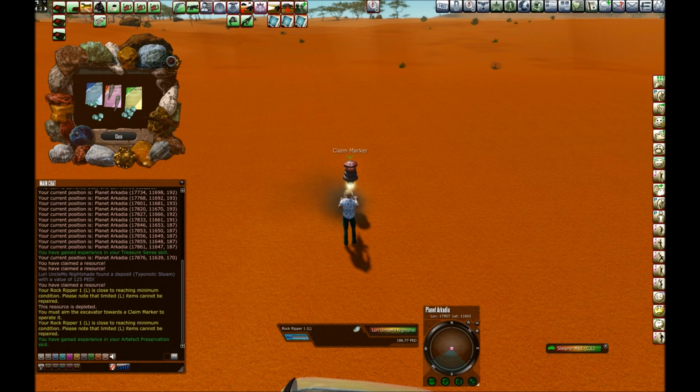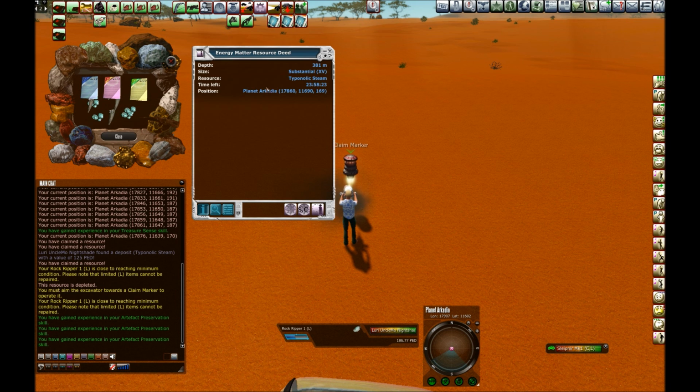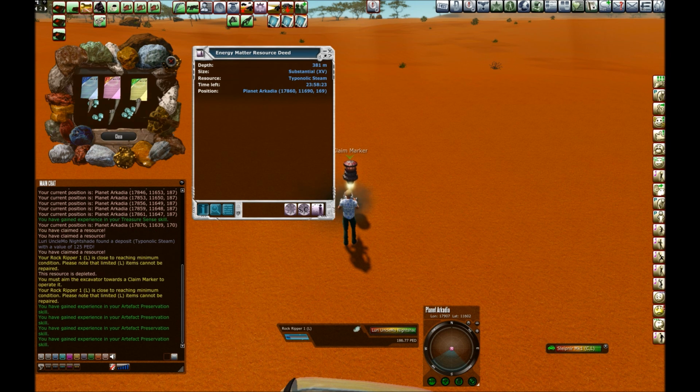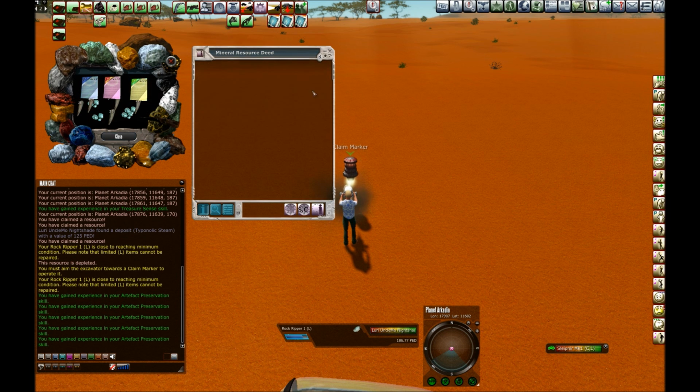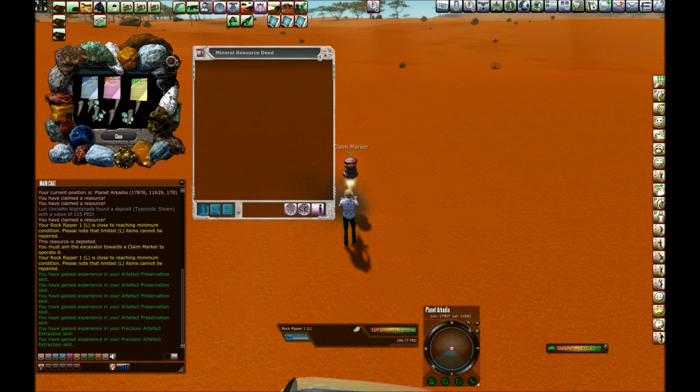All right, little clip add-on. Yeah, I hit my first triple find, which took me a little while to get, but it all came at once. I found a nice substantial Typanolic, some sort of fossil tooth, and I already mined that up. I mined up some Ulurium too, so a real nice hit here.